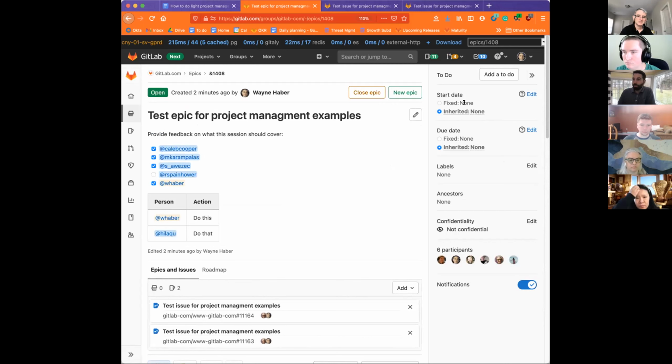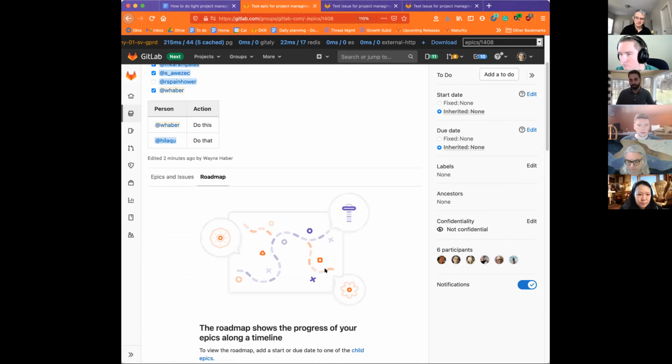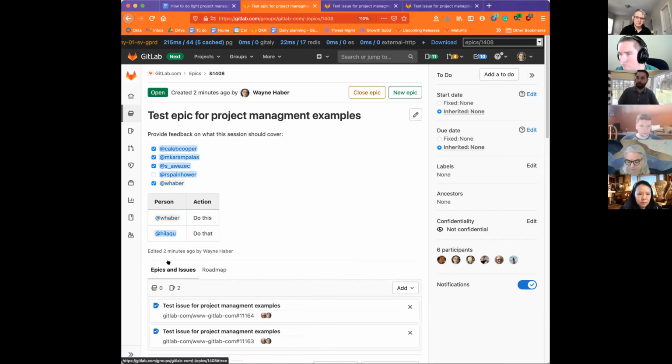I can show what happens when you don't take care of it, because I think this is to Sam's point earlier, where there are some trade-offs in efficiency that come with using the epics and sub-epics to have a roadmap and Gantt chart. And it really requires you keeping these start and end dates up to date. As we know, we plan ambitiously, things often shift milestones, and then the burden is to go and update all of those dates for all of those things that were affected. I try to do it every now and then, but I haven't been as good about it recently. So I can share my screen and we can see. That'd be awesome, Michael.